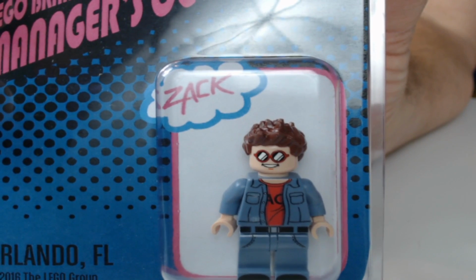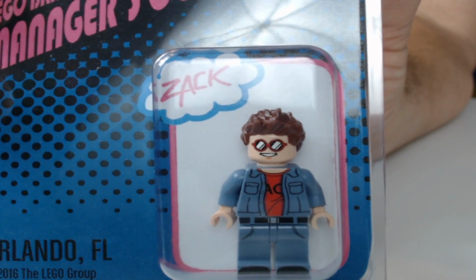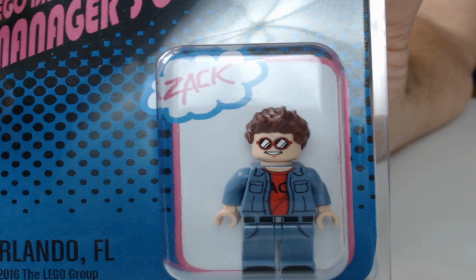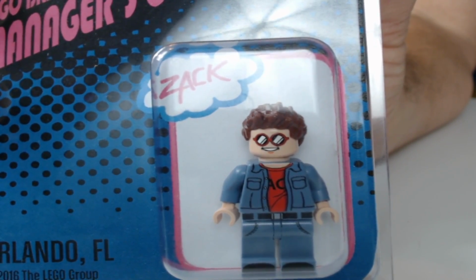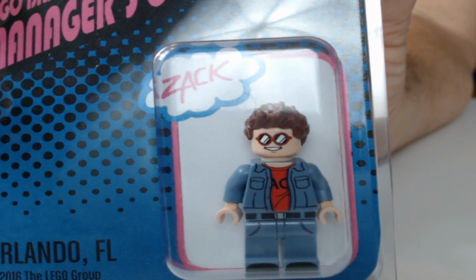Maybe hold him up to that camera. We'll go back to scene 1. There we go. There's Zach. Took a little while. You can see on his shirt, he's got the red printed shirt and part of his name is there. The glasses are the same color rims as the original 1980s commercial, with the reflective frames and reflective lenses.